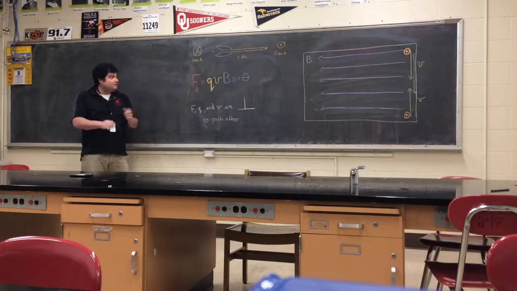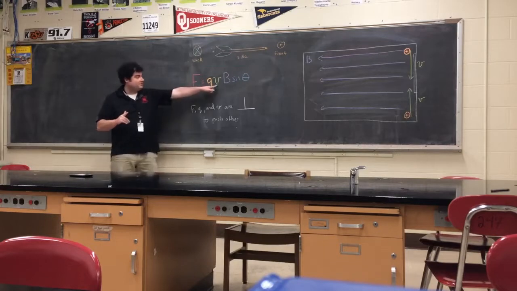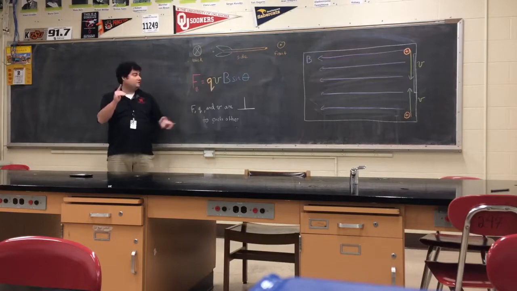So the way you remember this when it comes to magnetic forces is use something called the right-hand rule. If you take your finger and you go like this, you actually can make a little x, y, and z axis. And your index finger corresponds to V. Your other fingers correspond to B. Your thumb corresponds to F. Let's look at that a little bit closer.